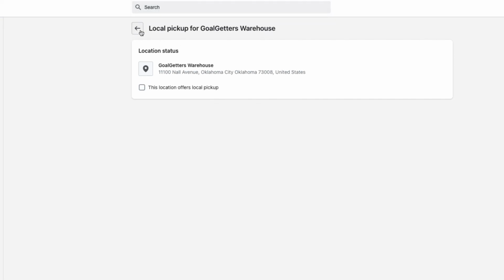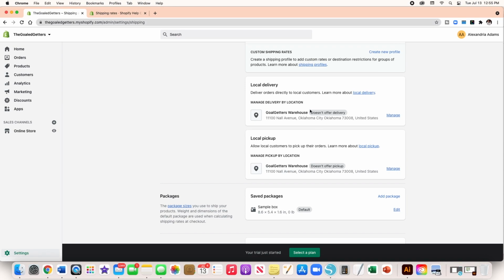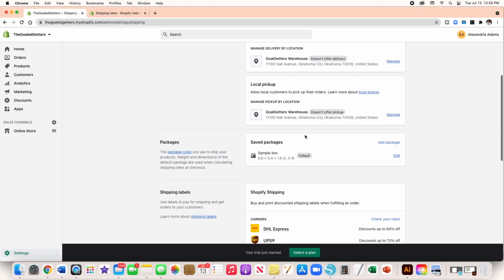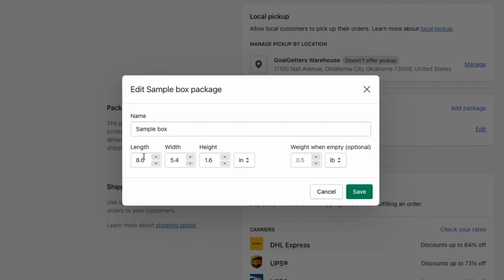So I'm just going to pretty much undo all that because I don't use these, y'all, but I wanted to show you guys. So for those of you who are interested in these 2 points I just made, you might want to really check that out for yourself and your business. All right, so moving on, when it comes to your packages, looks like we have a default package size. And so if I went ahead and clicked edit, I can adjust my length if I wanted to, by the arrows, or I can also change it there, change this to a 5, change this to a 5. You know, you guys get my gist, right?